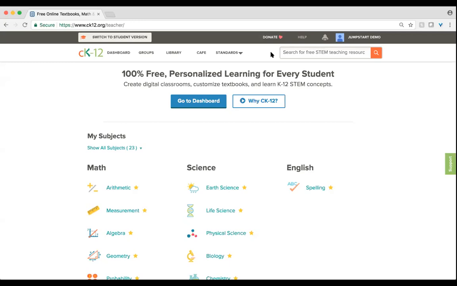So I'm going to briefly walk you through the process of selecting a book, pressing customize, and making a few basic edits to the book. If you decide later on that you're going to get more serious about editing a Flexbook and you need more comprehensive instructions and demonstrations, we recommend that you join us for our introductory Flexbooks webinars that we're going to be running this summer, or you can always check out one of our archived webinars, and we have one called Flexbooks 101, which will talk you through editing in a more comprehensive way.